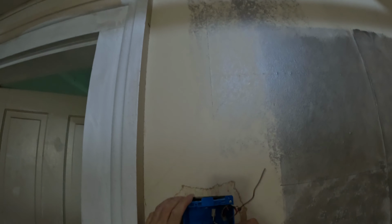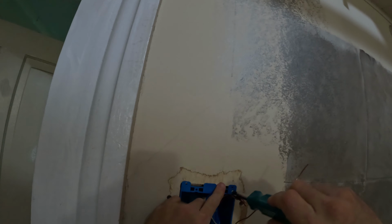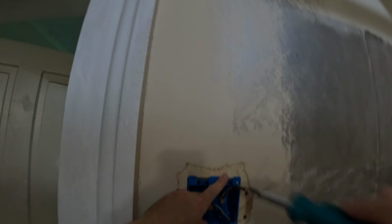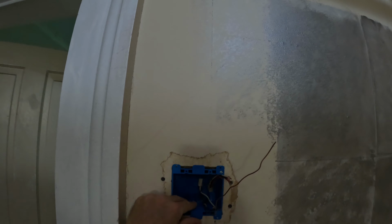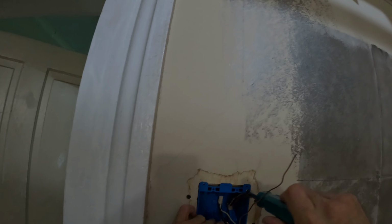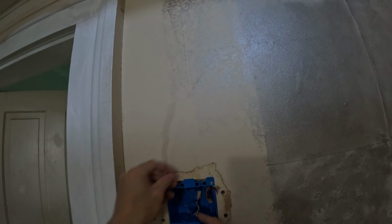All right, so we got those cables ran through the plastics. And I'm gonna go and put this in there. And then tighten these screws down. That little flap opened up, I could see it. And it gripped just fine. There we go, nice and tight. And later I'll come back and I'll fill these gaps. This is an interior wall, so it's not as important to have those air gaps sealed as if it was an exterior.